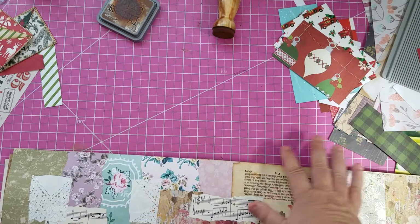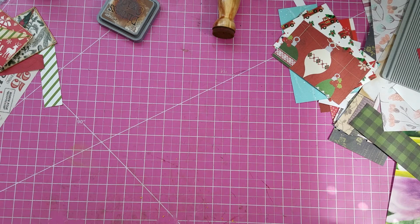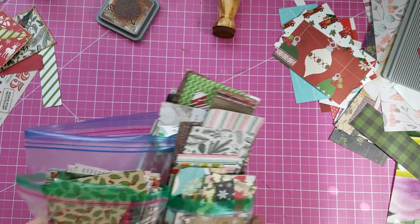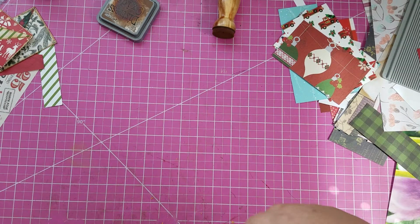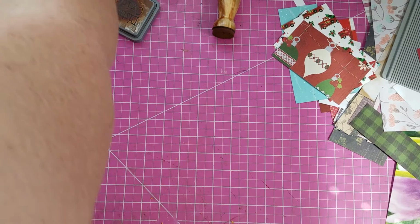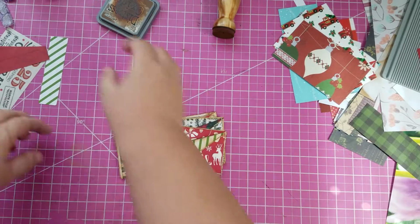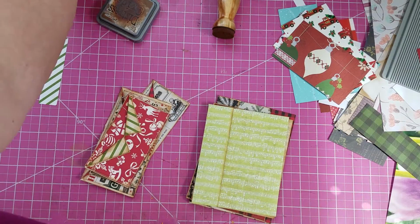Then I have all of these Christmas scraps. Let me just find a place for these and get them out of the way for a moment. I have all my Christmas scraps out, and they're kind of scattered around because you can see I've been working with them. Dee Dee Farrago, and I will link her channel below, is doing a series called Don't Freak Out Before Christmas. She's in like week 3 or 4, probably 4 by now, where she is doing pockets. She spent the first 3 weeks doing pockets.